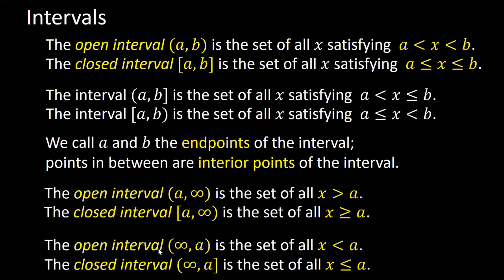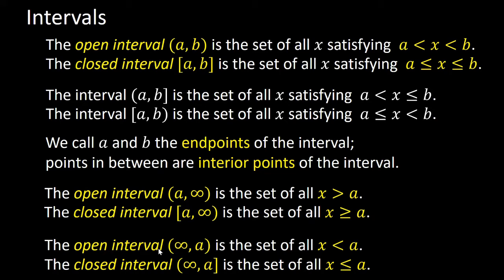All the intervals I've talked about above are finite intervals, or actually bounded intervals. They contain infinitely many points, but they're bounded. Whereas here we're talking about intervals now that can be unbounded. The open interval from A to infinity is the set of all numbers bigger than A, or bigger than or equal to A, whether you put a parenthesis or a bracket at A. So similarly, for numbers less than A or less than or equal to A, you have an open interval. You also have a closed interval.